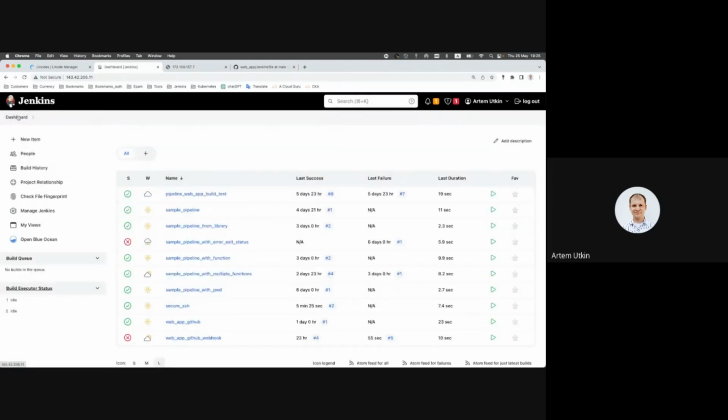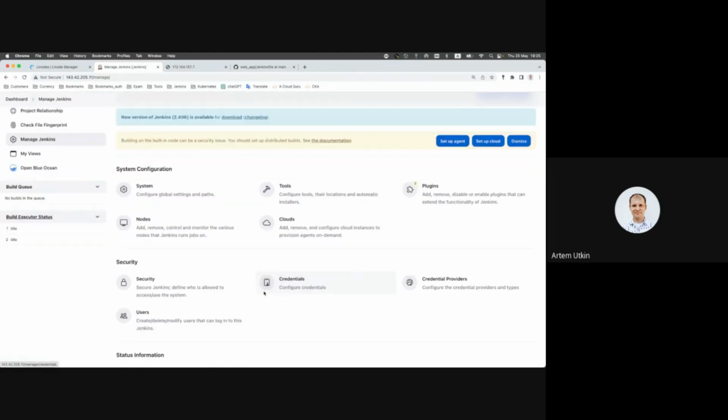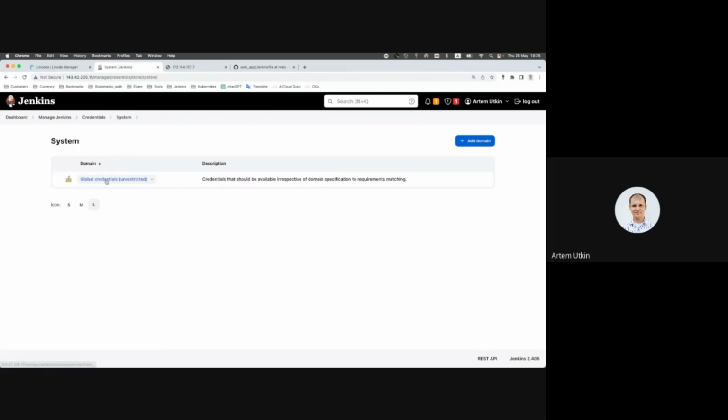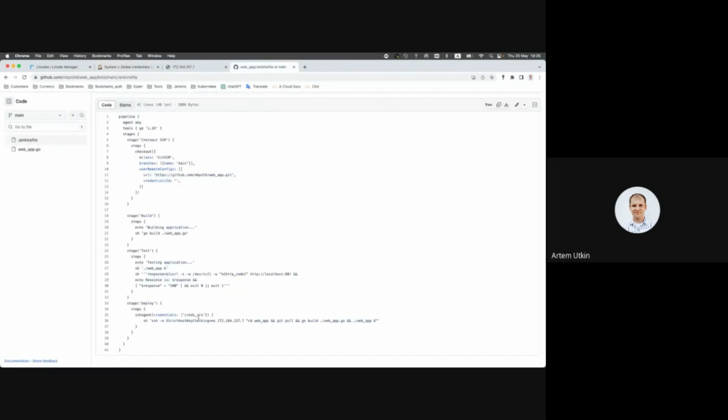Okay, let's check credentials. I suppose I could have made a spelling mistake. Here are the credentials for the server.